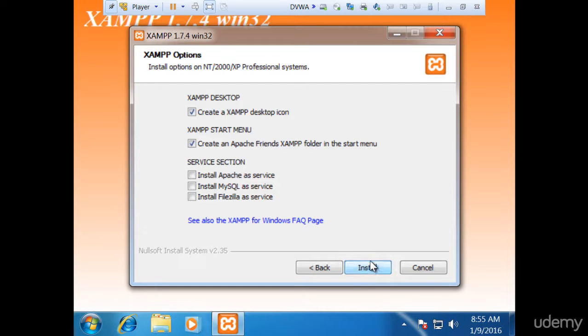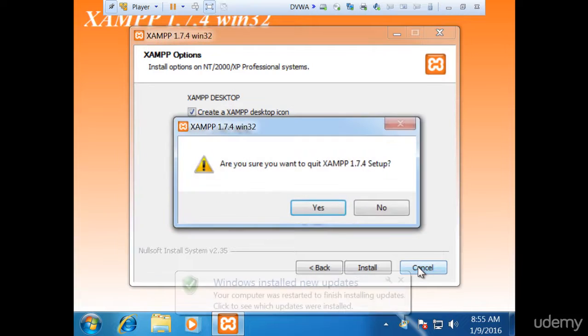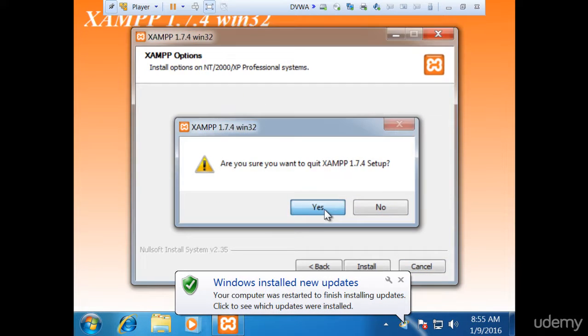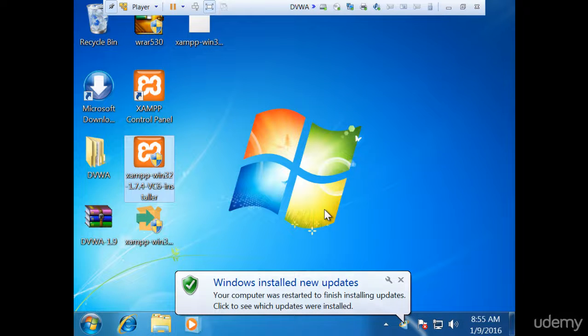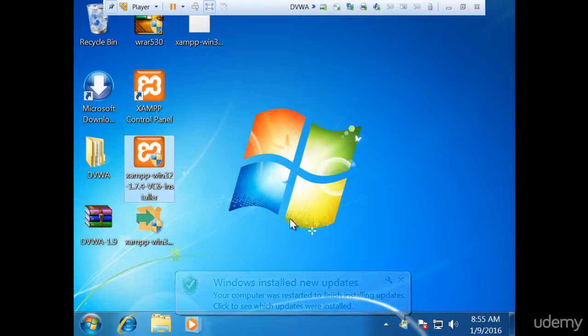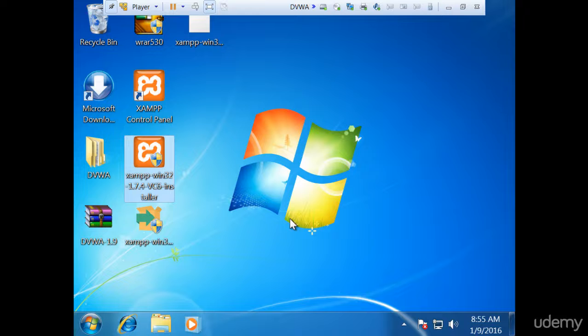Now I want you to be careful when you install that. Please choose the first two options here, which are install Apache service and install SQL service. Then you click on install, and it will be installed right away. I will not install it because it was already installed. Besides, I'm going to attach a document that explains how to install this site from A to Z.